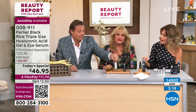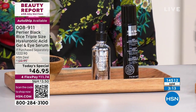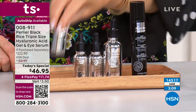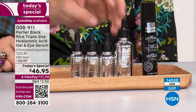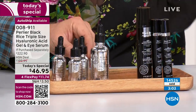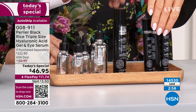We don't want to put on a heavy cream, but we want to get that plumping action that a heavy cream would offer us. So again, just to set this up, imagine these three bottles right here. That's all inside of this. And then just imagine three bottles. I just want to stack it because there is a ton of product inside of this. So imagine that's what you're getting here today.